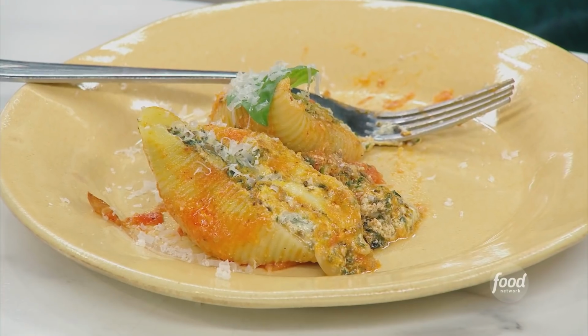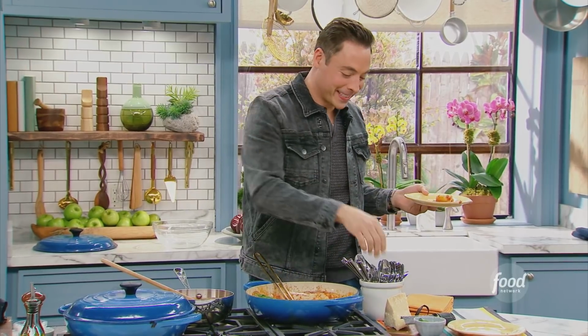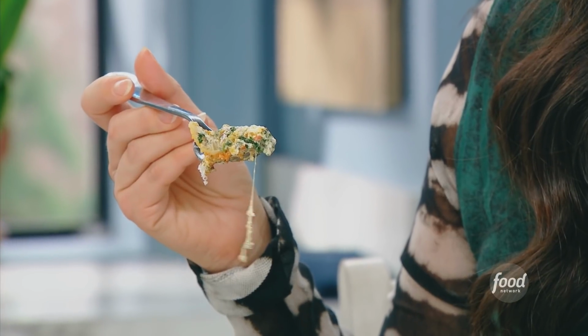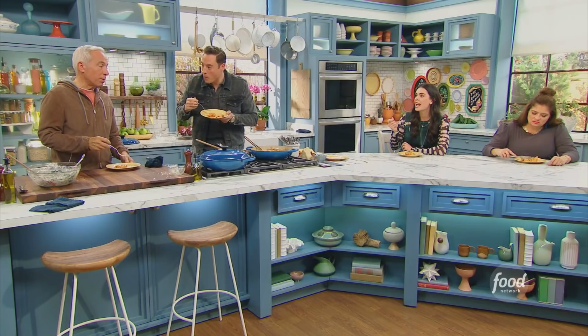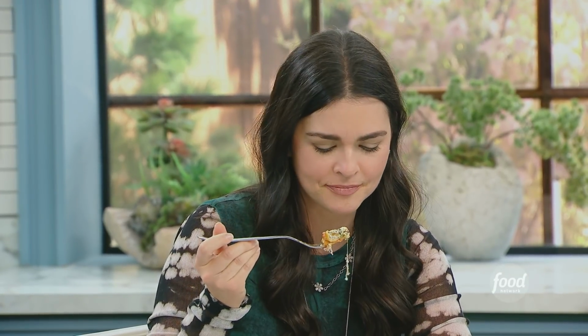I mean, stuffed shells used to just be like, oh, stuffed shells, they're good. This is like stuffed shells. Oh my God, amazing. Having that texture of the mushrooms in there and the pieces of spinach and then a little pop of pine nut. I tell you, the pasta's cooked perfect. Is that because you cooked it? No. The sauce, having that little extra creaminess of the vodka sauce instead of just a straight up marinara. This is off the charts.